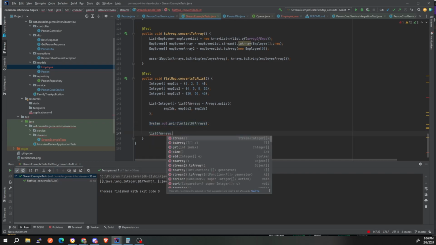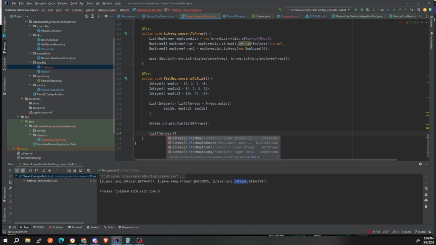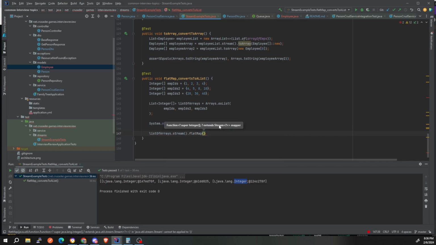So list of arrays dot flat map, stream dot flat map. And what does the flat map do? The flat map is saying collection stream and then to list. I don't know, there's got to be more to this.